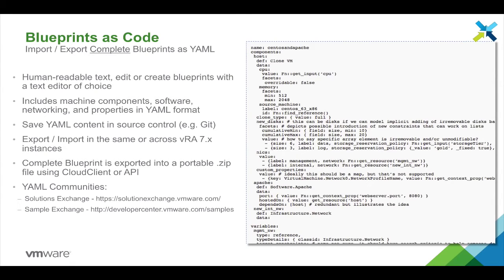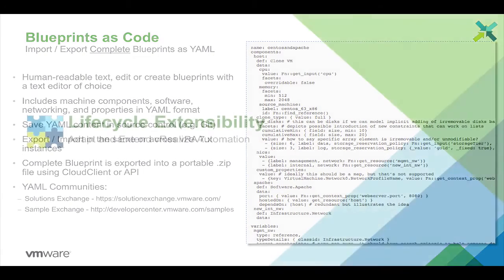So for example, I'd export it into YAML format, open up the text, make some modifications to the text, including the name, the resources, the networks, and any other component, including the software components that may be incorporated onto that blueprint. And then I can import that as a new version of that same application. Then I can publish it and provision it via catalog services.